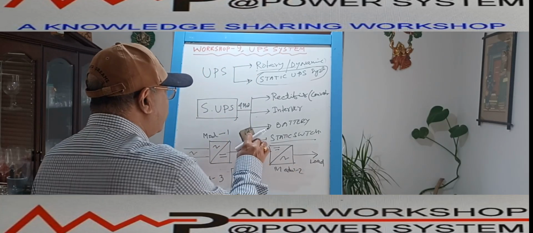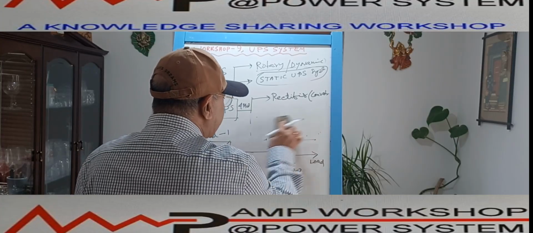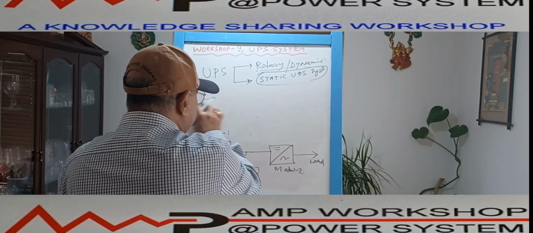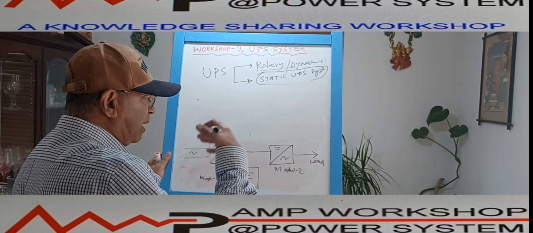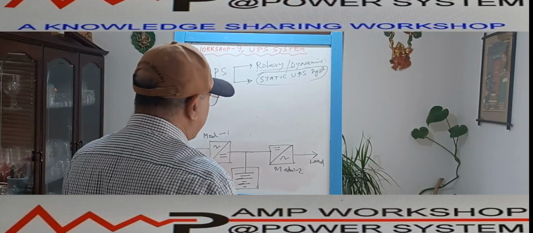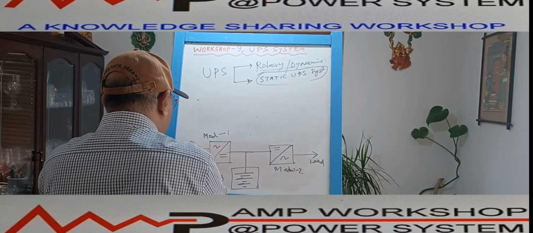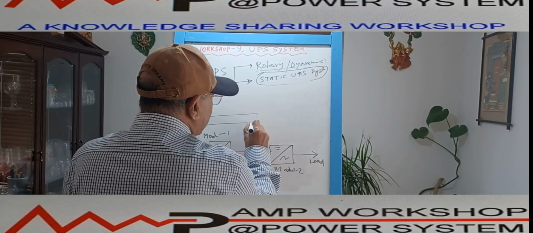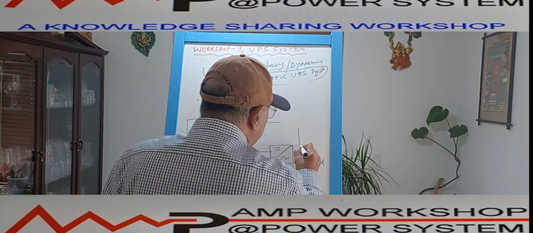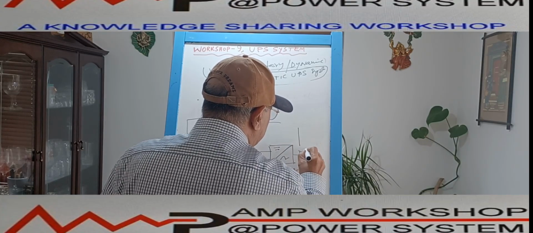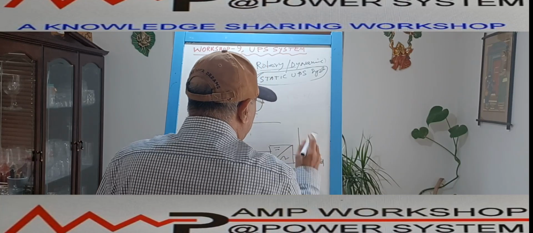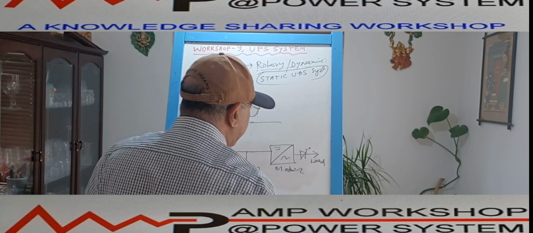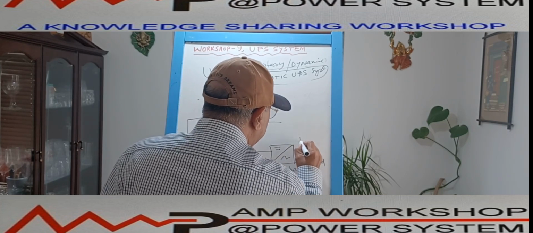Then the fourth module, what is it doing? It is connecting in this UPS. This is actually my UPS. But when the UPS system is implemented, we have another arrangement. From this input supply, we take and put a static switch over here. There is one thyristor over here. And then there is another thyristor over here.